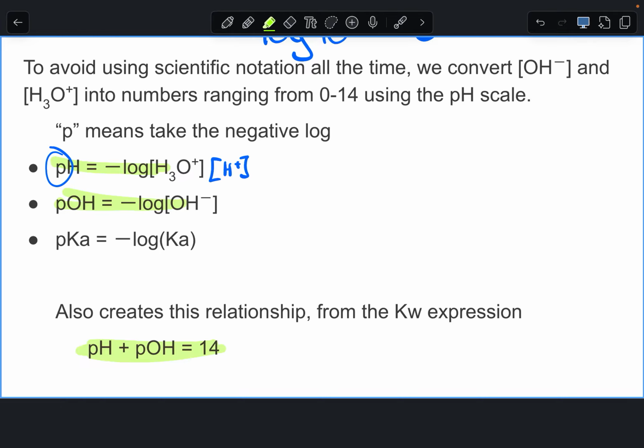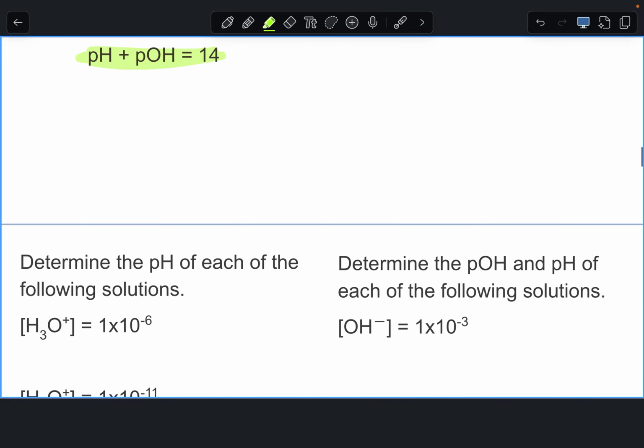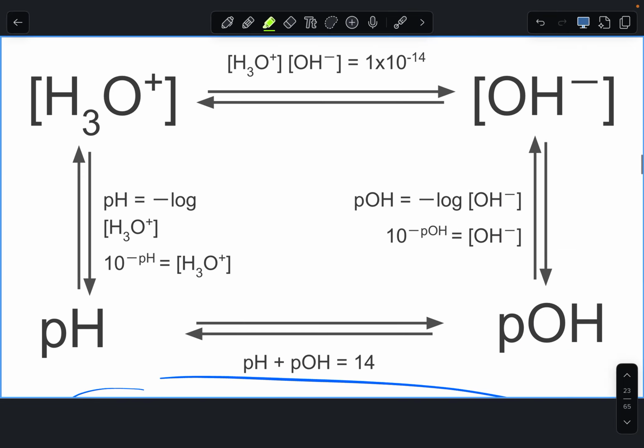Okay, so I want to preview my little summary page, and then I'll have you guys work these ones. So it looks intimidating to start. It's very helpful. It's not in the book. This was me, because I think making these relationships all clear is useful. So to convert between H3O plus and OH minus, you use that equation. H3O plus times OH minus is 1 times 10 to the negative 14. So we've talked about that one already.